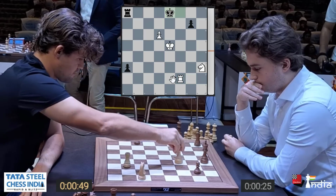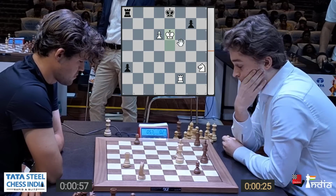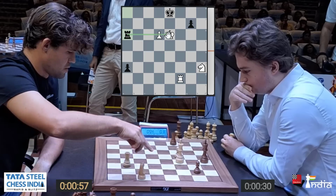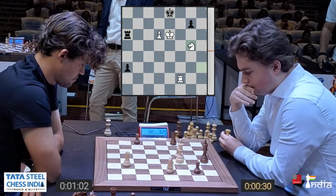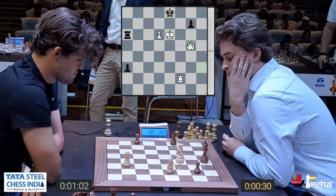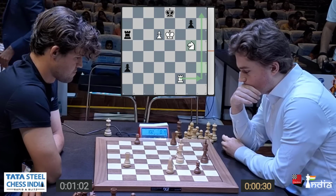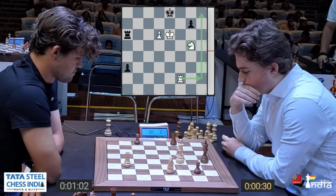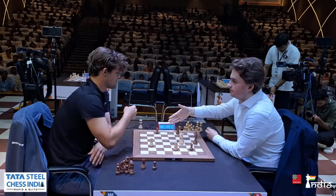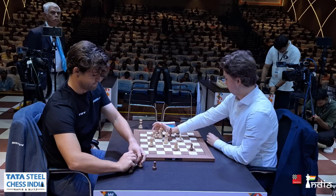But he goes king e8 and Magnus comes in with his king. He's threatening d7, king d8, check, and winning. So this is actually very difficult. He tries to pin the pawn. And now instead of stopping the a-pawn, Magnus is going for knight h7, rook f8 mate. Wow. Or rook h2, rook h8 mate. This is insane play by Magnus Carlsen. From being 5 pawns for a piece, he's managed to capture almost all of Vincent's pawns and wins this game.